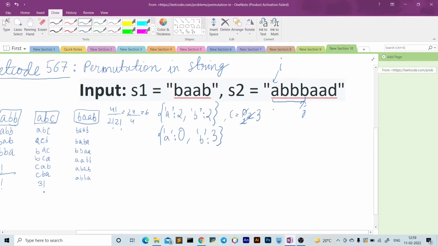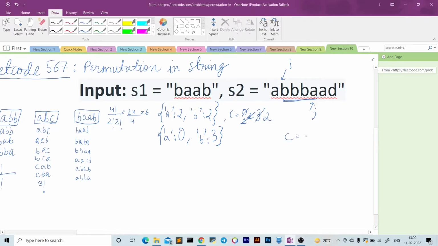So this A would be 0 and B would be 3. i would be here and j would be here, and this c would also decrease because we have lost one A, so c will become 2. Now our window is B B B A.